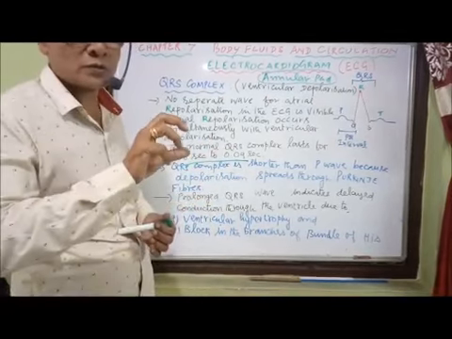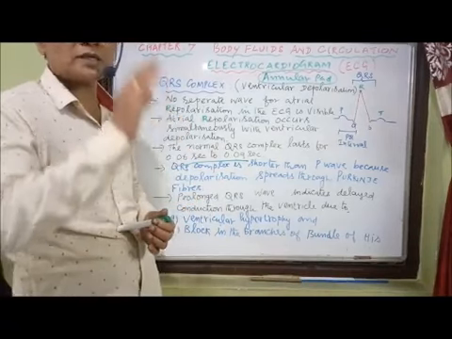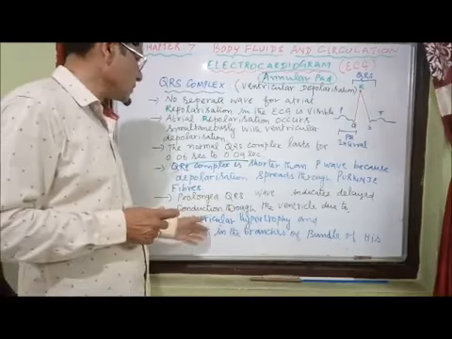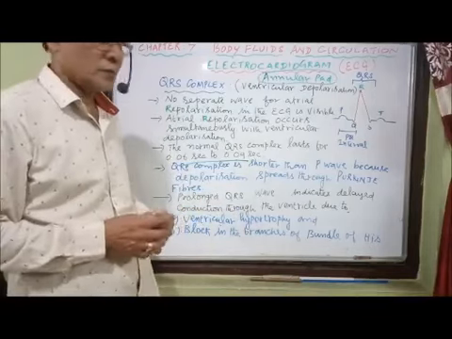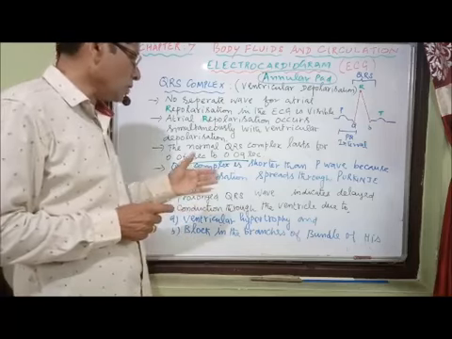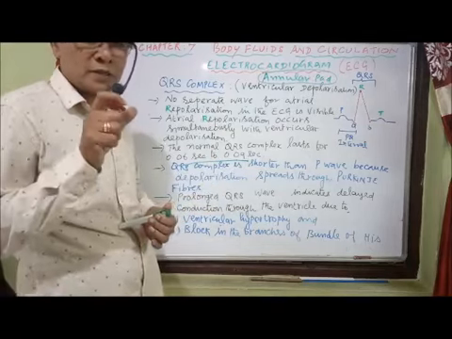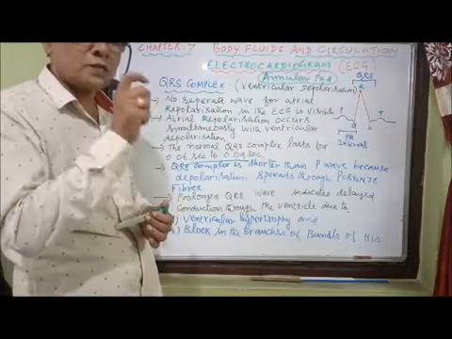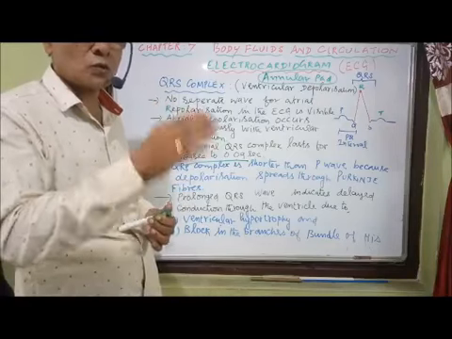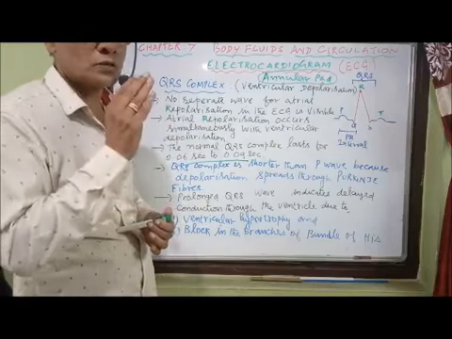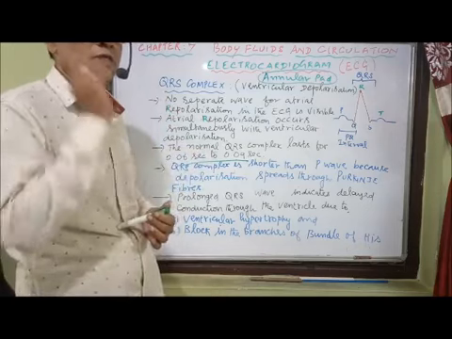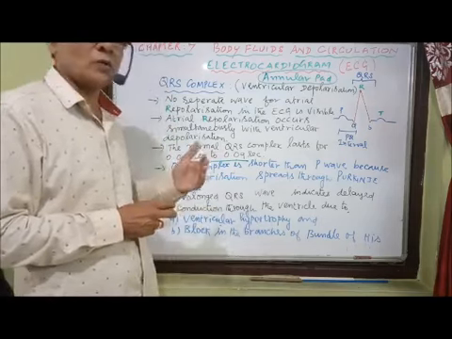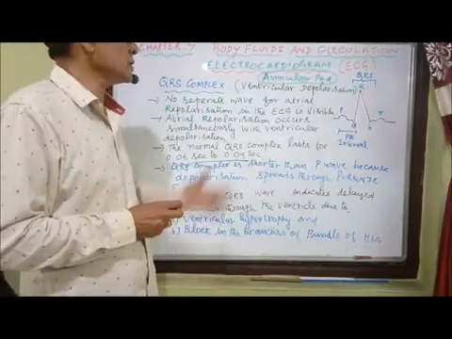So when there is a prolonged QRS complex, that indicates there is a delayed conduction of impulses normally to the ventricle. What is the reason for that? This is because of ventricular hypertrophy, overactivity, or a block in the branches of the bundle of His. The branches of the bundle of His are responsible for the conduction of impulses. If there is a block in the conduction of impulses, just like a block in the road, then we have a prolonged QRS complex. Maybe ask what is the reason for a prolonged QRS complex? One, ventricular hypertrophy. Another one, block in the branches of the bundle of His. Okay, that's about the QRS complex.